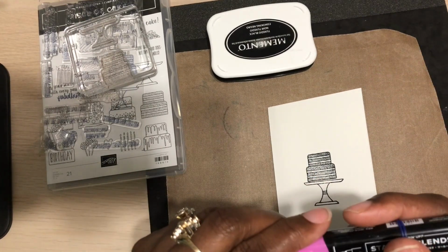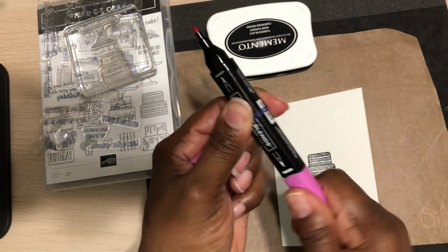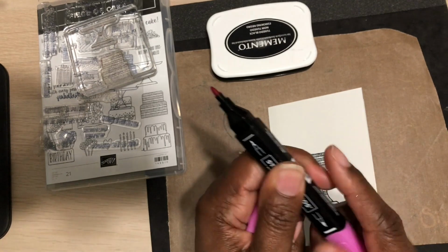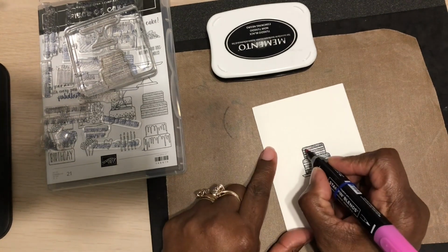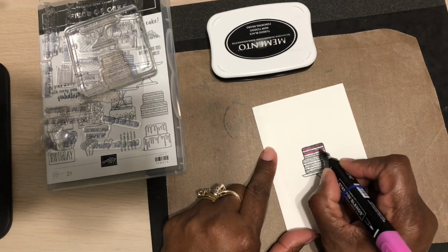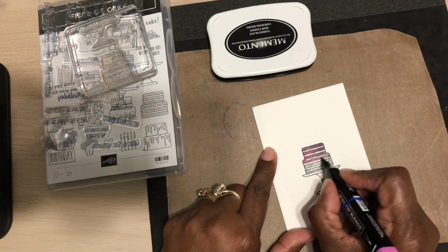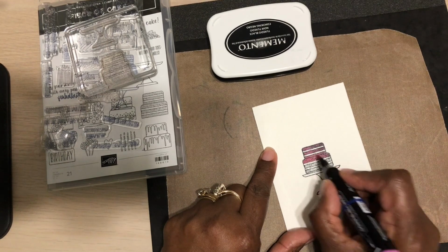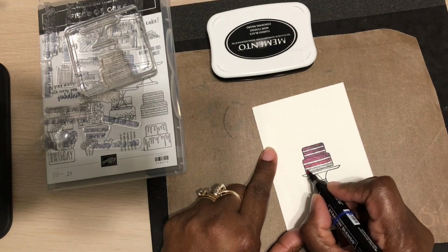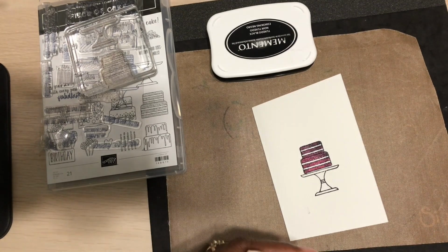So we have this blending pen and it has two ends to it. It's a dual blender. It has a precision tip and it has like a paintbrush tip. So the tip I'm going to use is the precision tip because the areas I'm covering are small. So we're going to do this. And you know, coloring is so much fun, especially when you've had a hard day and it's not very hard to do. You don't have to press down very hard on this because the paper that you're using, remember now, you're using Whisper White Note Card, and it's smooth. So this ink goes on very smooth, this blending pen. Okay, done. See how fast that was?